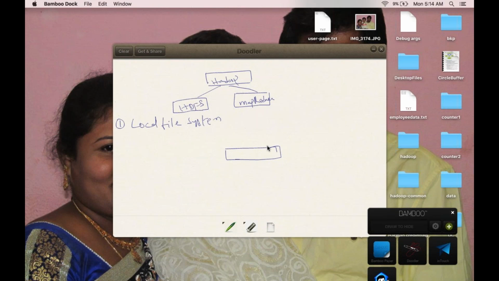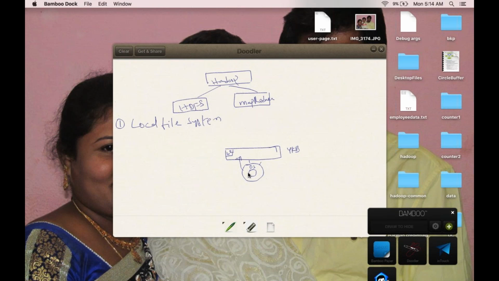Let's assume a file system where the data will be stored. Why do we call it local? Because it is local to your operating system. Your operating system will have more command on this instead of the user. Your operating system decides how to read the data and how to write the data. Your local file system also stores the data in the form of blocks, but here the block is 4 KB.